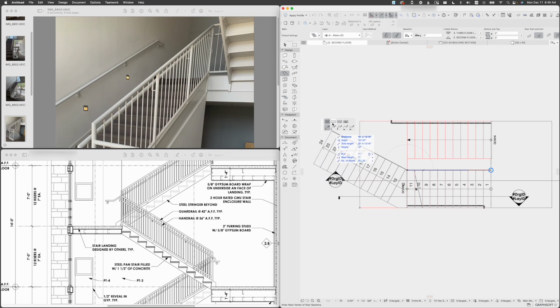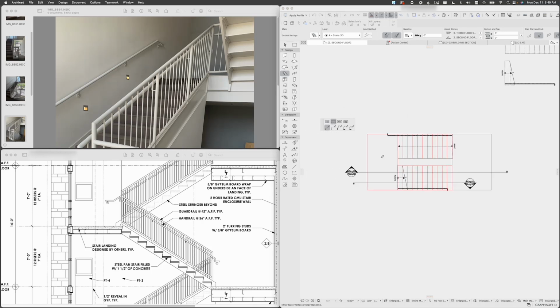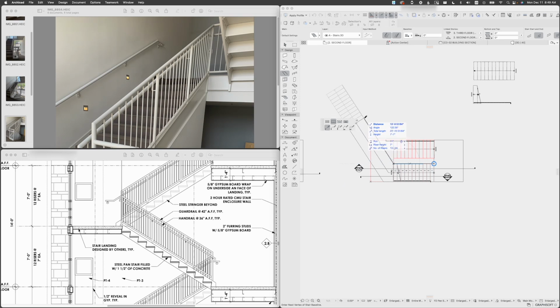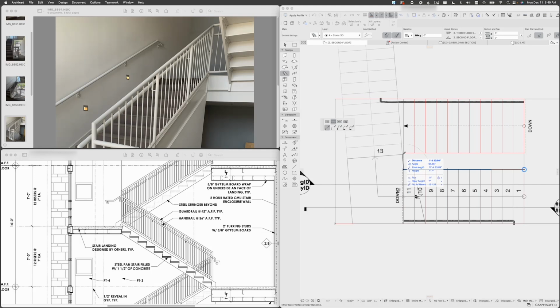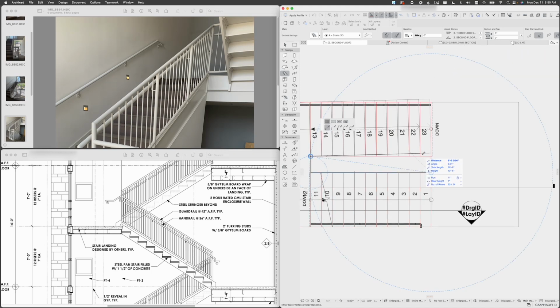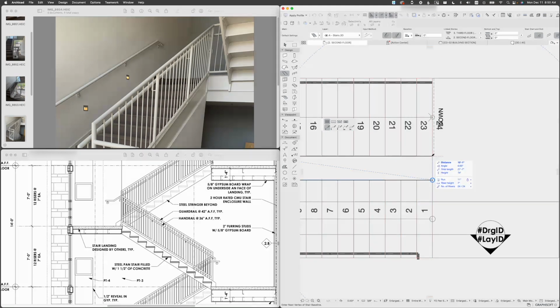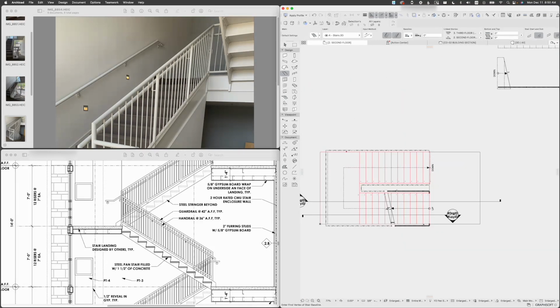And after that, you see, it allows me to continue or rotate it around. What I need to do, I have to click now on the landing to explain to ArchiCAD that from this node, I now want a landing, and I may want a longer landing even. You see, it gives me multiple options to generate landings. So I would turn to here, and then again, after I finished my landing, now I have to explain that there's no more landing. Now I have to switch back to the flight. Click here, and I'm going to continue and finish right there. Okay, it just generated that stairs for us.